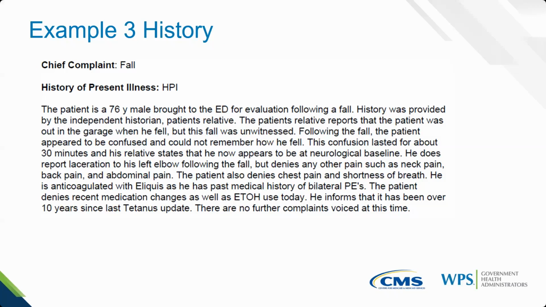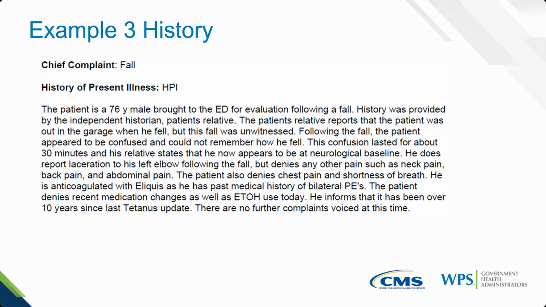Now let's take a look at the third example. In this one, our chief complaint is a fall. So we have history that's given here. Patient is a 76-year-old male brought to the ED for evaluation following a fall at home. History was provided by an independent historian. Now, it doesn't indicate necessarily who, it just indicates that it was a patient's relative.